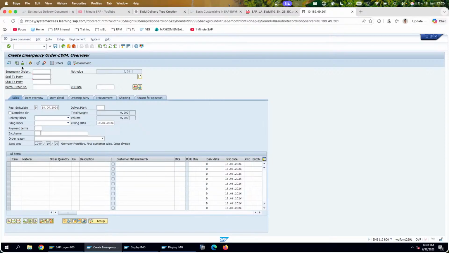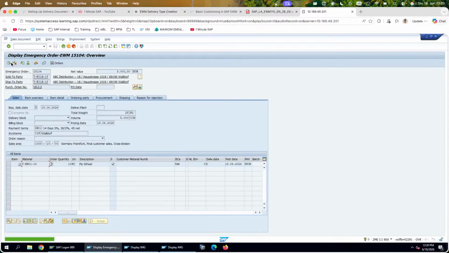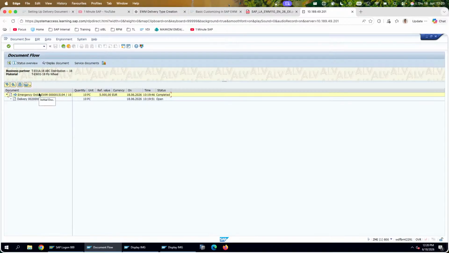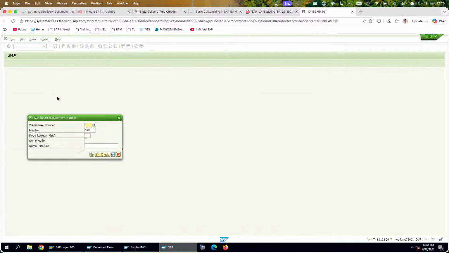So also checking the document flow, displayed, enter. Here you see my emergency order and its delivery. And I could say we go to EWM, Warehouse Management Monitor.